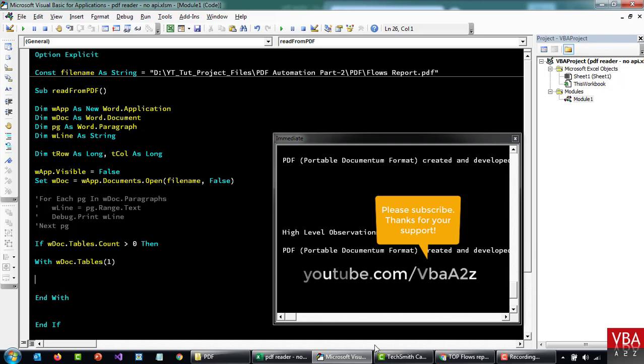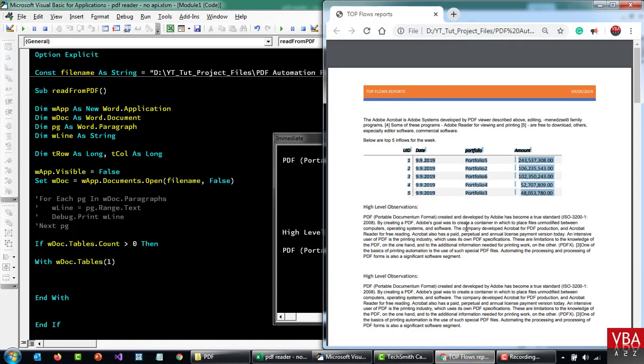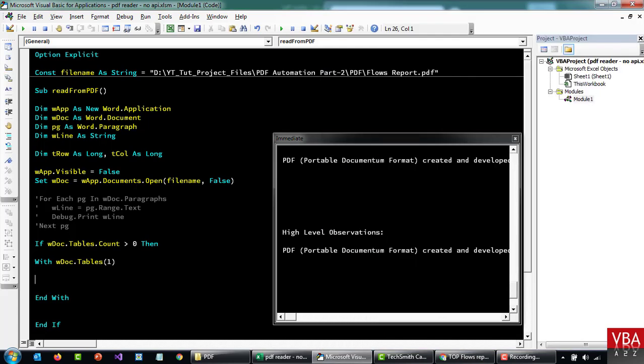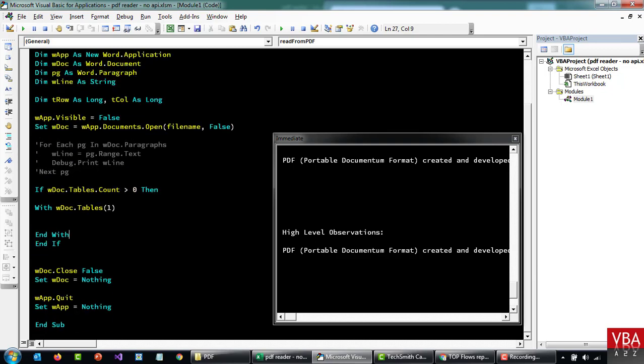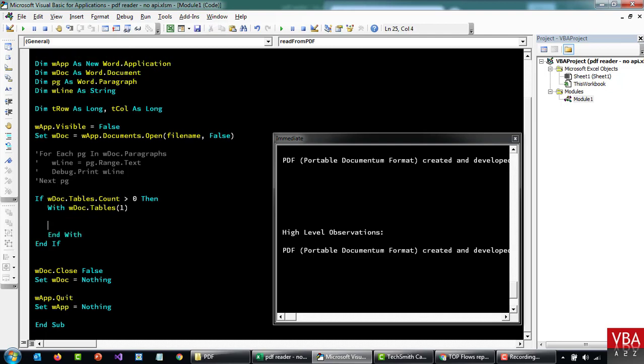And then from here we're gonna loop through all the rows and columns with the first table. So if you have more tables, then you can specify table 2 here, or you can set a counter for tables count, and then you can loop through all the tables and then have the result printed out. After we complete this demonstration, it should be much clearer.